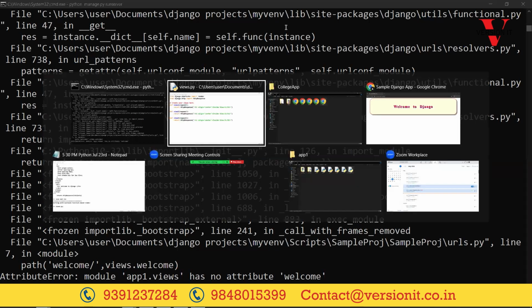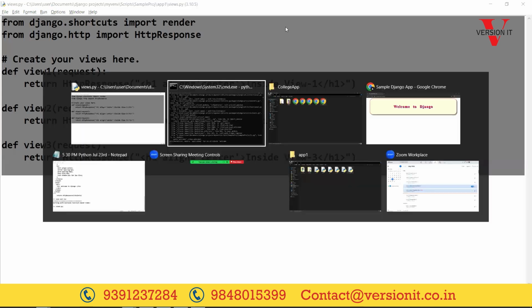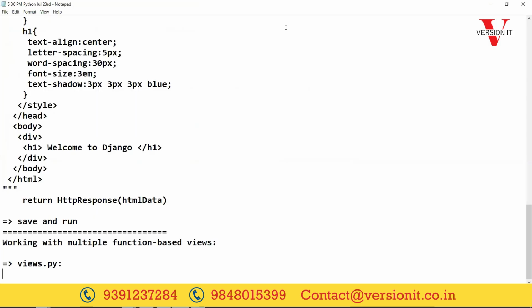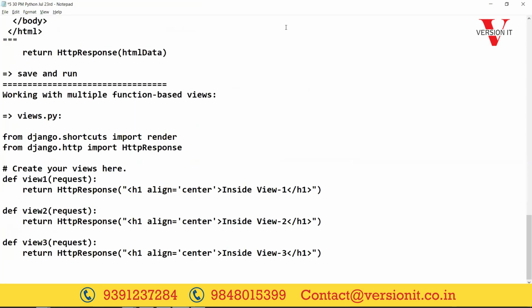And here we have created three views like this. Now for each view, we have to create a separate URL. Whatever views are available here, for those views only we have to declare the URLs.